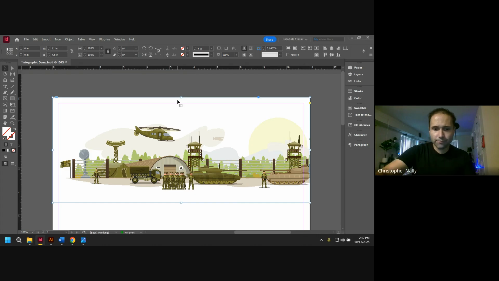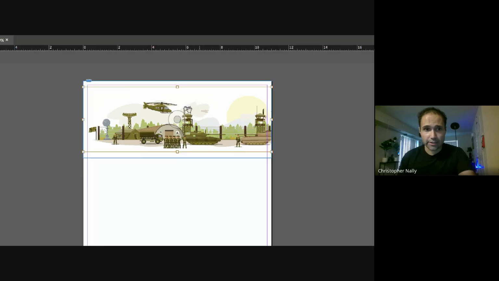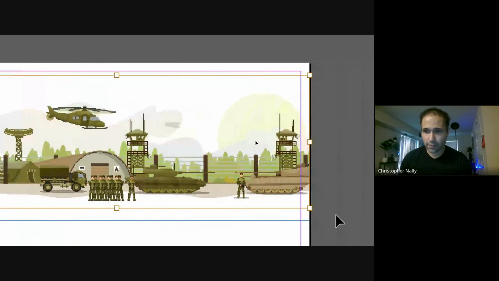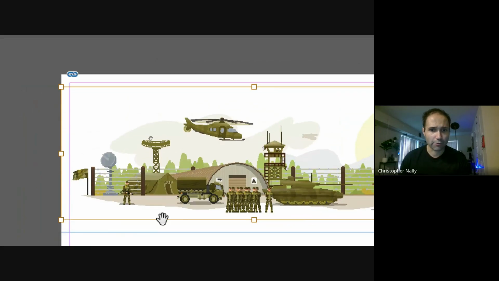But what we're going to do is resize it. After we fit it proportionally, I want you to double click this time. What this does is it gives you the image itself inside of the frame. You'll notice there are little anchor points around the image, that orange bounding box again.